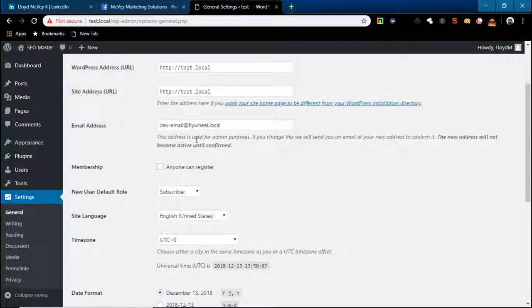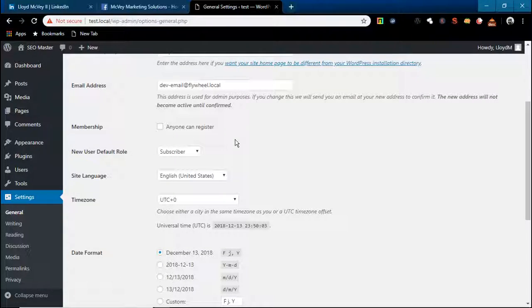We're just going to go through here, and this would normally be where you would have, you know, your contact email as the administrator, because if you are in the back end, you're either an administrator, an editor, and there's a couple other user roles, and we'll go into that in just a moment. Membership, I always leave this unchecked until I'm ready to do a membership style site, so leave that alone for now. New user default would be a subscriber when we do check that box.